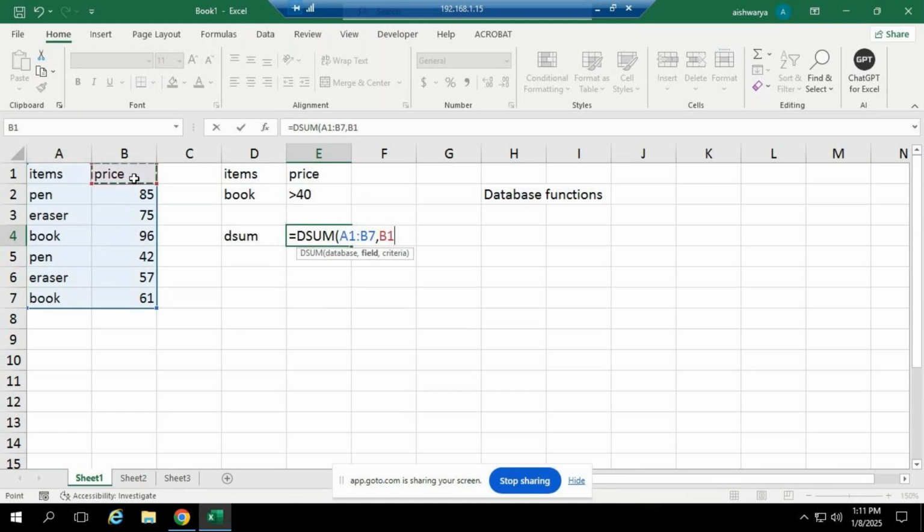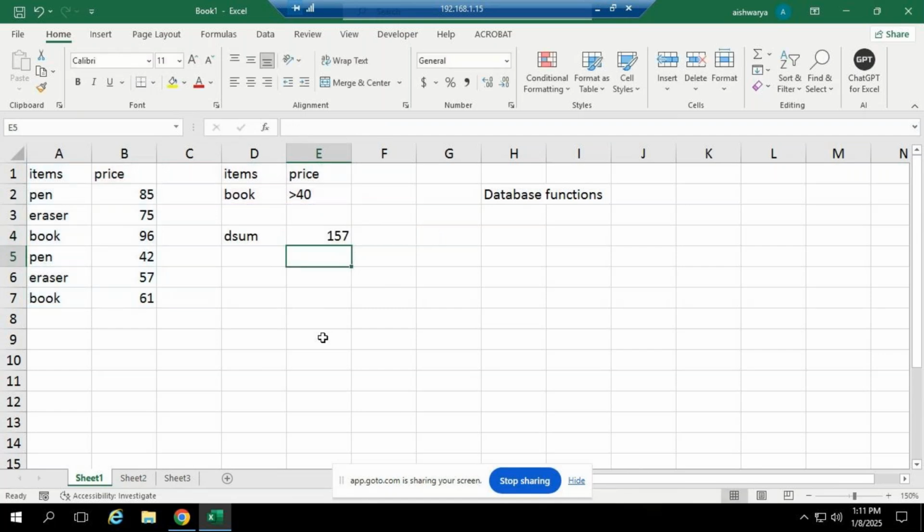Field is the price here. Then comma, criteria. Here I have mentioned items and price, that means the book which is greater than 40. This is called the criteria. Then I close the brackets and press enter.